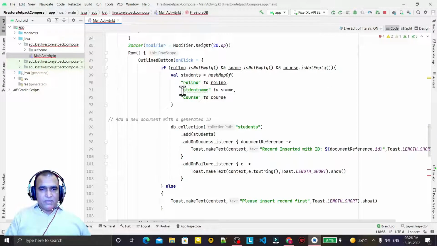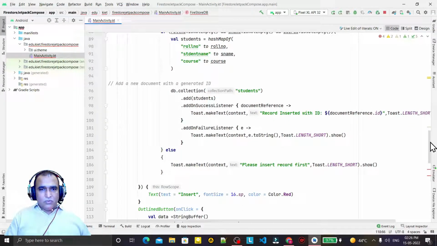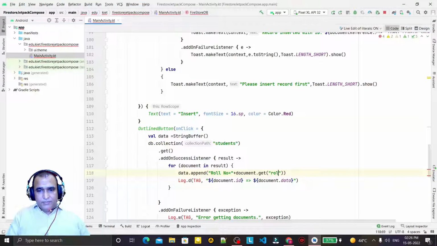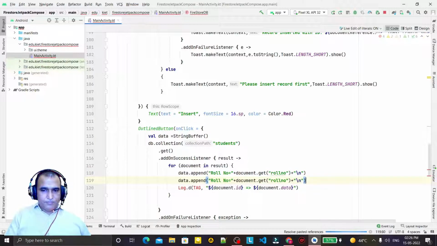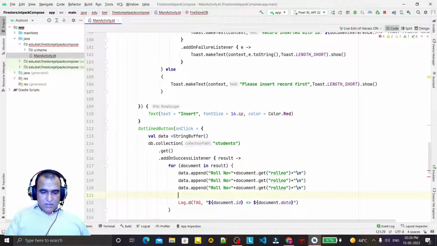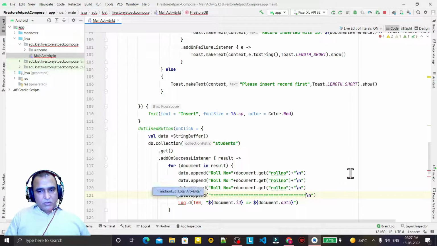There is a spelling mistake in student, so I have to check it and match it exactly. So I say roll number 1, then I say /n, then I copy this three to four times, and once again I copy, and I use this symbol to differentiate records.